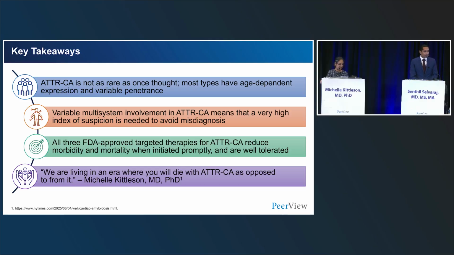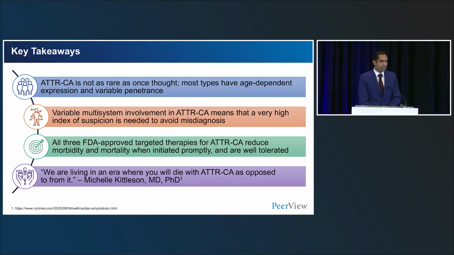So in sum, ATTR is not as rare as we once thought. It's likely mostly underdiagnosed, but not as rare. There is a lot of age-dependent expression, so that risk increases substantially as we get older, with variable penetrance, especially depending upon what variant an individual might be carrying. We need a high index of suspicion since there can be a lot of vague symptoms, especially early in the course, and we need to put on our thinking caps to put all the pieces of the patient together here.